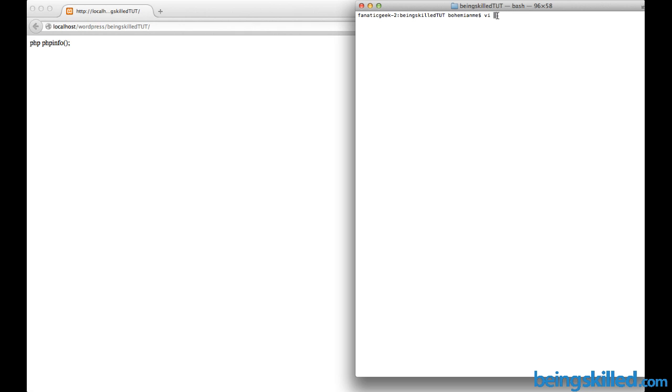Going ahead with VI, we are creating a new file called index.html. You can create it in Notepad or any other text editor, and you don't need any web servers. Just create a new index.html file and then open it in your web browser, and it will open without any problem.